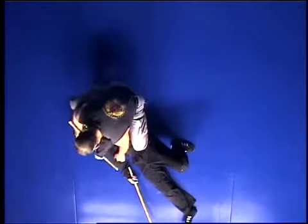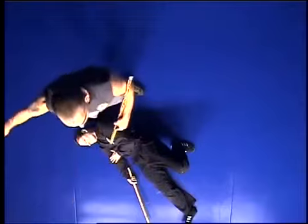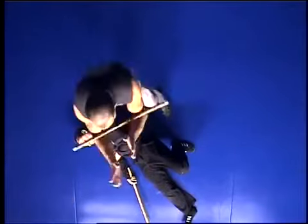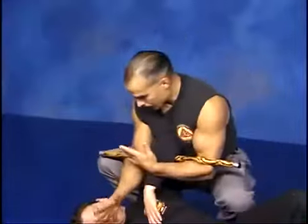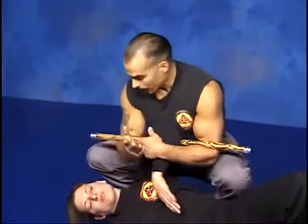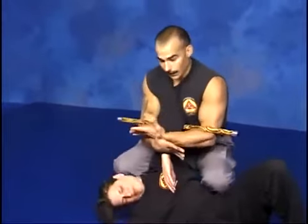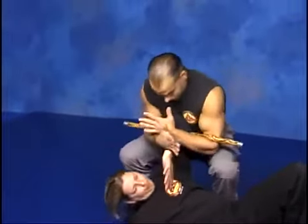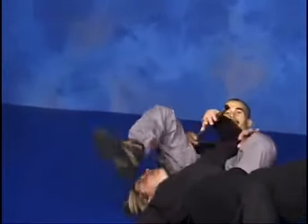But notice as I go down from right here, I don't go like this where my arm falls off of the stick, okay. As you're going down from right here and you're hitting, you're rotating, the stick is right here into your arm, okay? So you're right here. Okay, you're not going out from here so the stick falls out. Okay, the stick is right here. Then you're basically into the same locking positions, okay? So if they push into me, right, and I fall, there's my arm bar. Very painful for them.